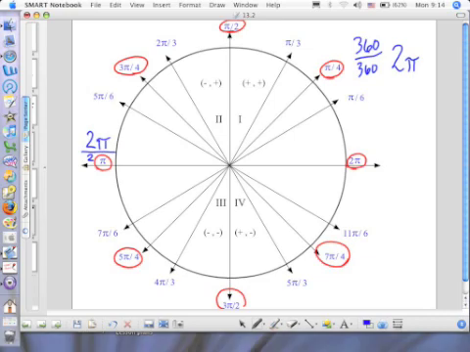Notice, at 180 degrees, that is equivalent to pi. If 90 degrees is half of 180, then 90 degrees expressed as a radian is half of 180 expressed as a radian.